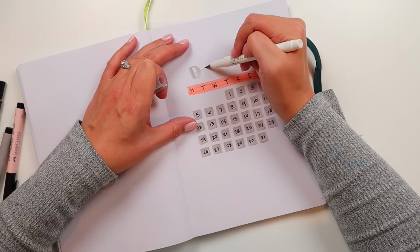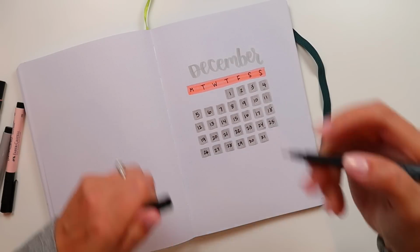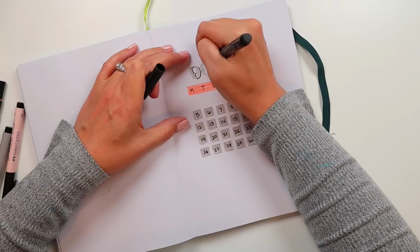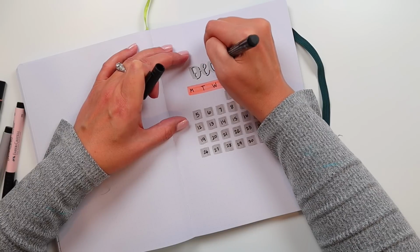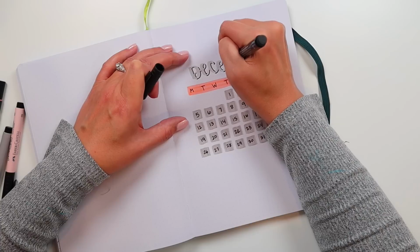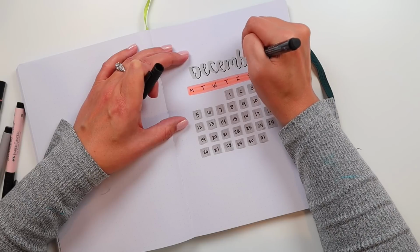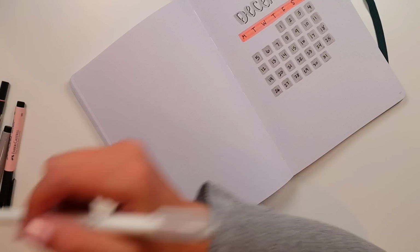Okay, I kind of feel like I should have used the smaller marker to write the December because I almost lost lettering chicken, but I did not lose lettering chicken, so I will take it. And everything came out okay. Thank God. This and the cutting of my cover page are the two most stressful moments in almost all of my planner life every month because the room for mistakes is so roomy. And I might be too self-congratulatory. I still haven't got a quote to put in, but I'm going to take it for the moment because yeah, I feel good about me. At the moment, I feel good about me.